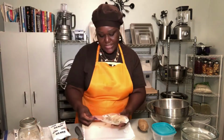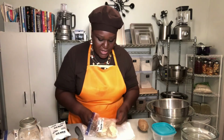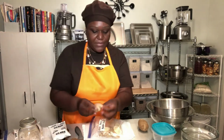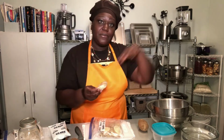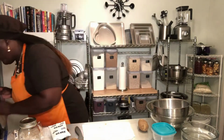And I did some sliced potatoes. We want to make potatoes au gratin or something like that. So we would let these defrost. I would probably put them on here and let them defrost. But notice they still have a potato color. Most of your food will change color in the freezer if you don't blanch them, if you don't treat them properly before freezing them. So you definitely want to do that. And I did some homemade fries.